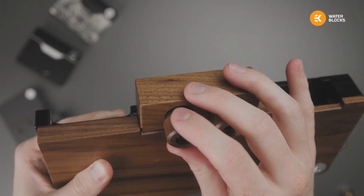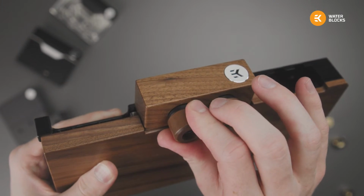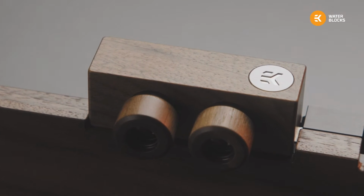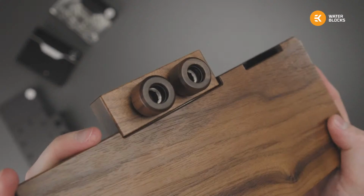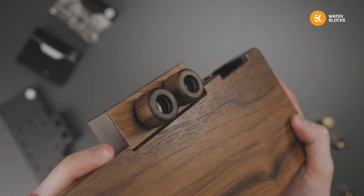So there can be no rigid fasteners through the wood. Everything needs to be slightly free with some room to breathe, and the mountings which hold it all together are glued and bonded inside, not rigidly fastened like we would usually expect. You can see the wood covers the edges of the top, and similarly the backplate now comes from the other side to completely enclose the entire PCB inside.